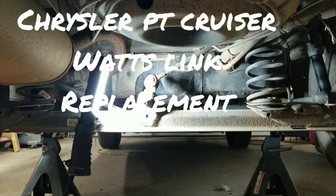Hey everyone, I'm working on this VT Cruiser today. It has a knock in the back. If you develop a knock and you don't know where it's coming from, you've checked the shocks, still knocking, going over bumps and different things, you might want to check what's called a Watts link.